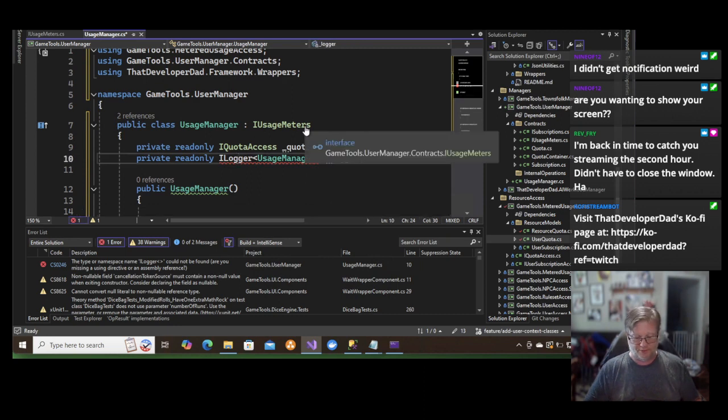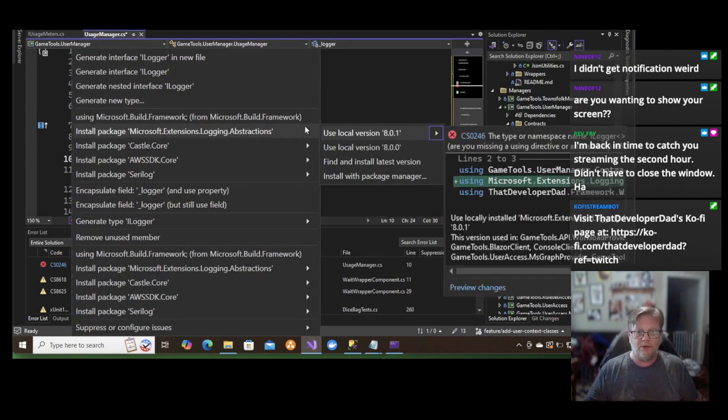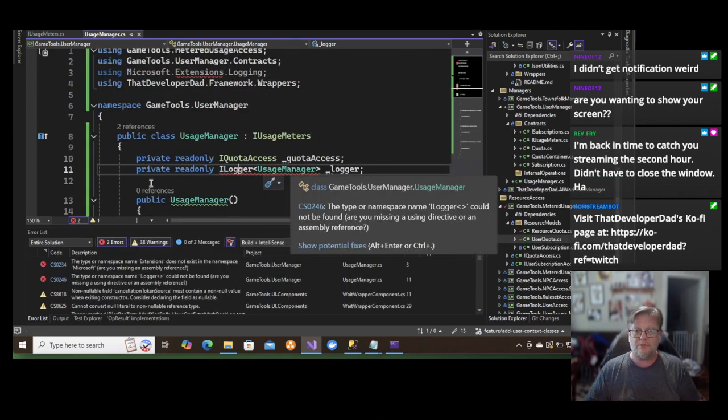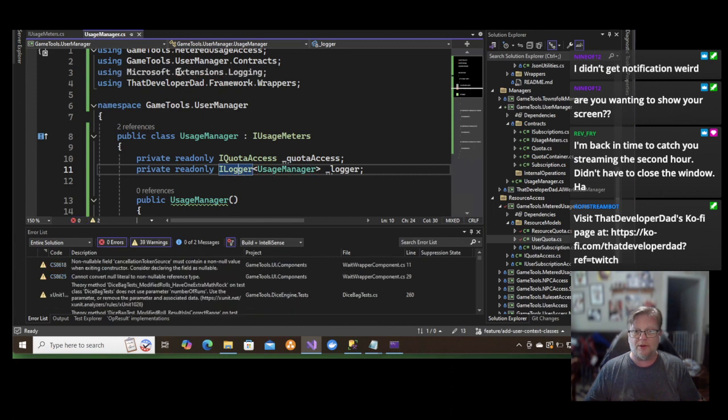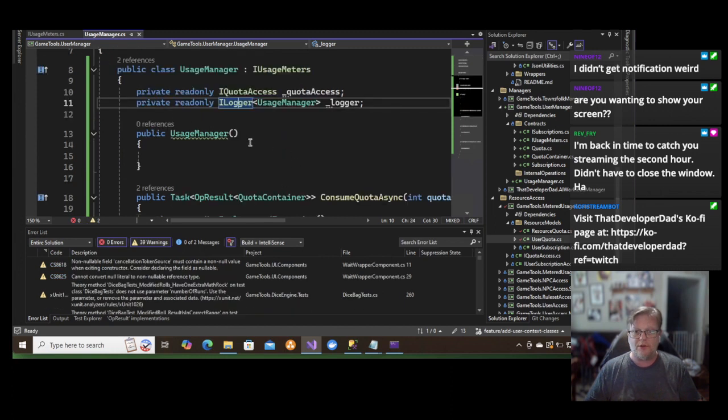Now, this thing wants a reference to extensions, logging, abstractions. We use 8.0.1. There we go. Good, good, good.